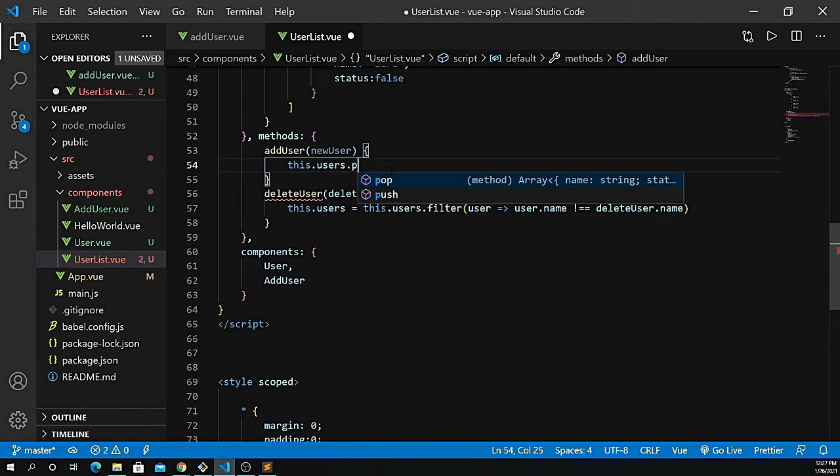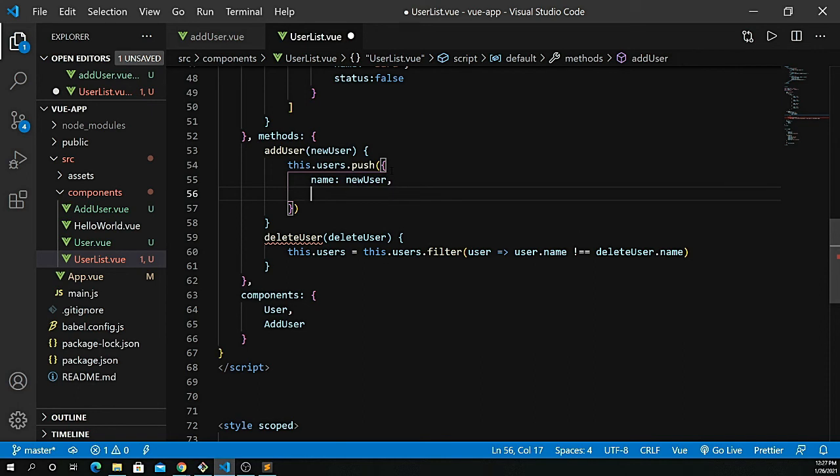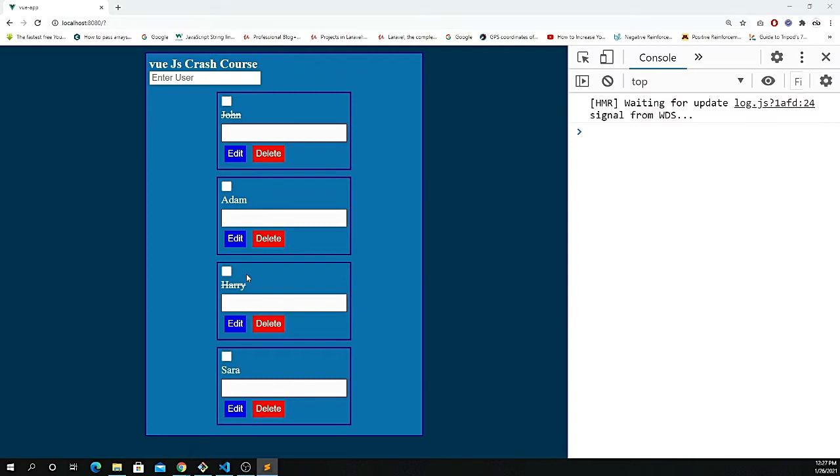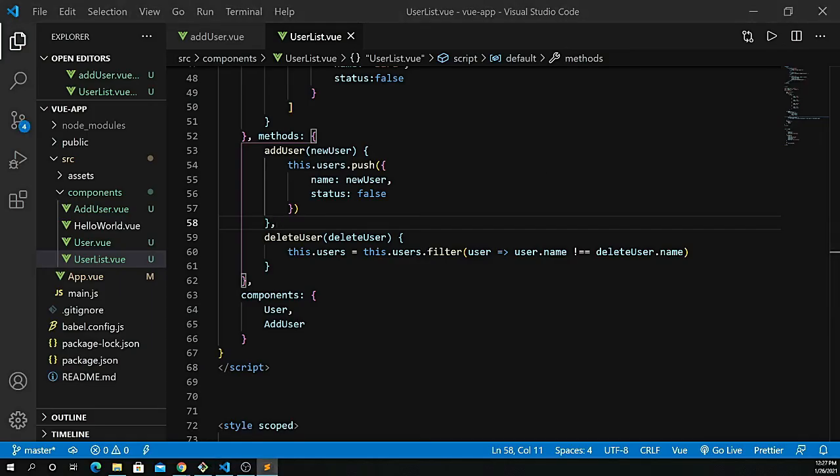So this.users.push, and inside push I need to define my parameters, which is a name. So I need to define here the name, which is basically the new user that will be created, and the next thing we need is the status, which by default I need to be false. All right, so if I just try to save it and put here a comma, I think it's going to work, but it definitely is not. And you see the page is also refreshing, so we need to avoid it by using prevent. How we're going to do it, I'm going to explain.